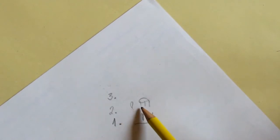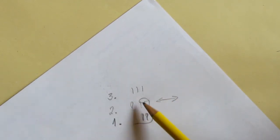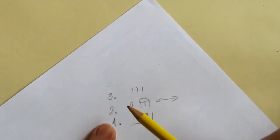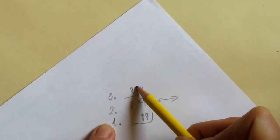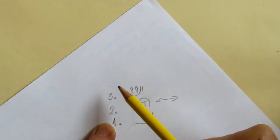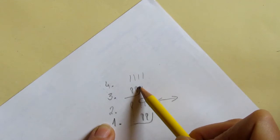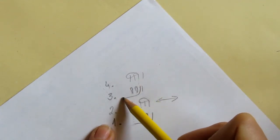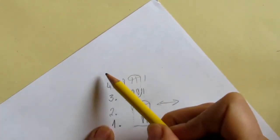So you will end up with 1, 2 and 3 loops on your hook, and here you need to go to the other side of the hook and repeat the line 1 and 2 actually, now in the line 3. So you take another band, pull it under the 2 over here, and you reclaim this and this. So you will have 1, 2, 3, 4 loops on the hook, and this one will remain loose on the side. And in the fourth line, when you have these 4 on the hook, you will take this one, and you will just pull it over the tip of your hook and over these 2 bands, and then you reattach this one. So you will have 1, 2, 3 and 4 bands on the hook.